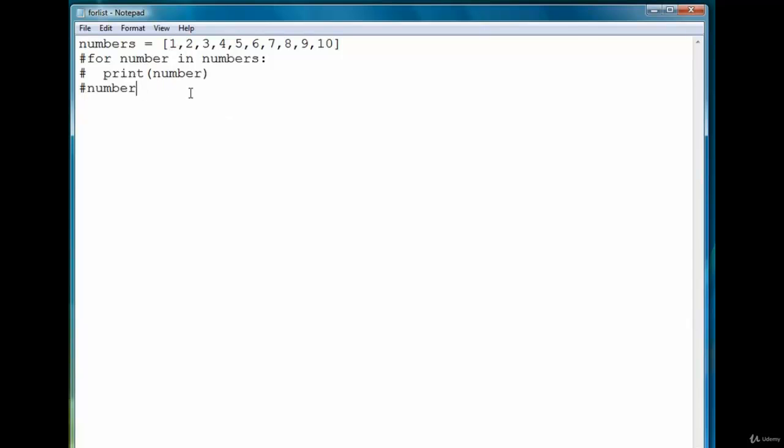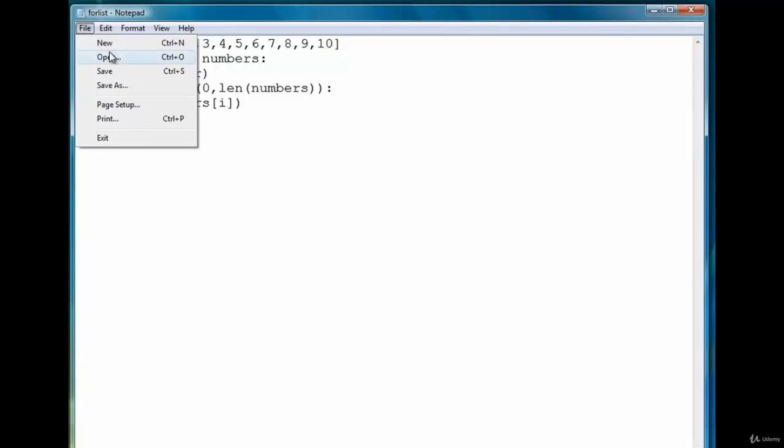So if I want to access each element 0 through 9, I'm going to say for i in range 0, length of numbers, like so, print numbers sub i.